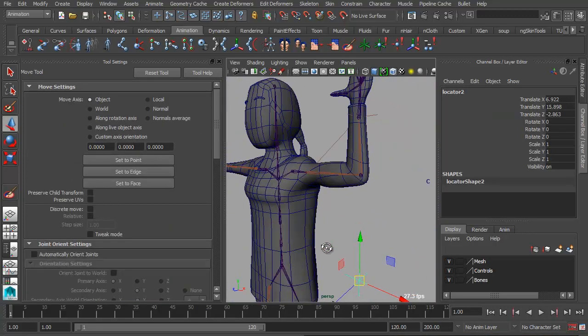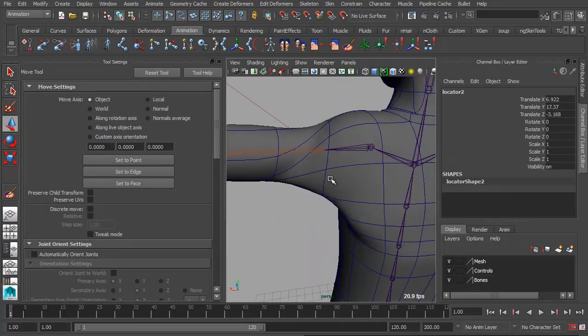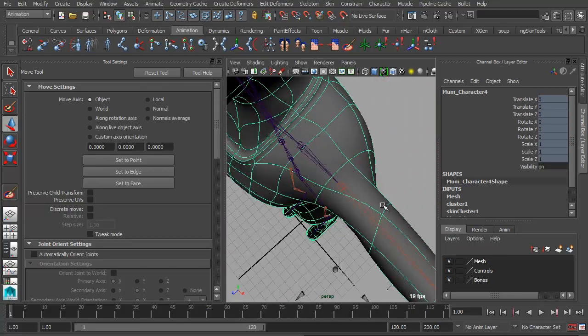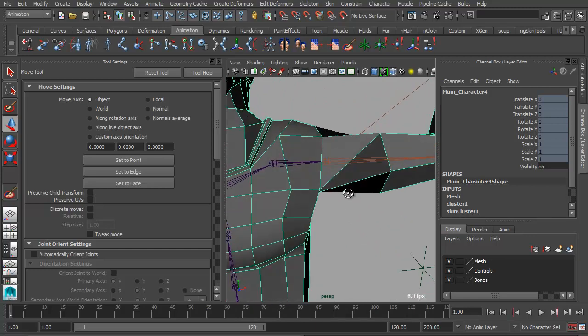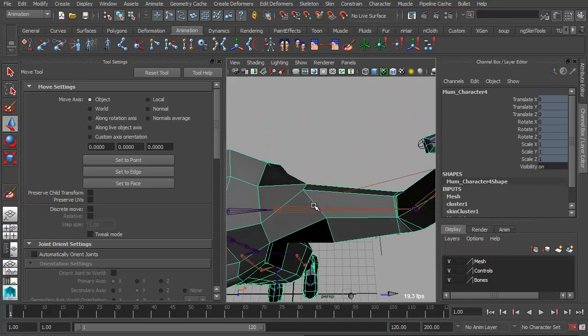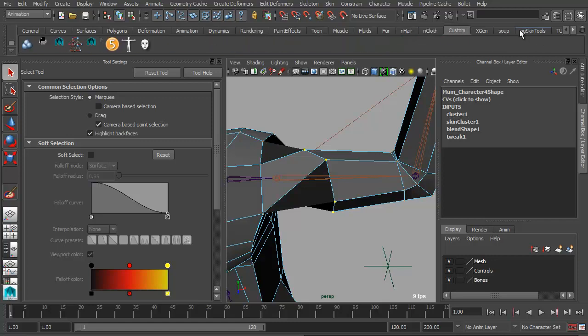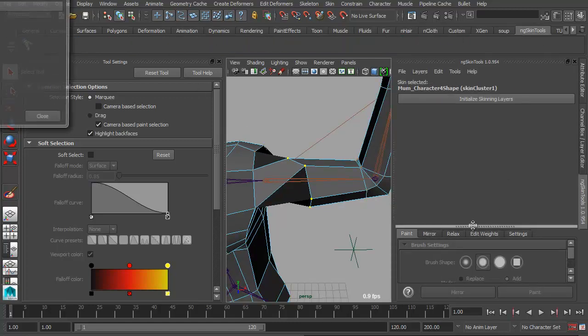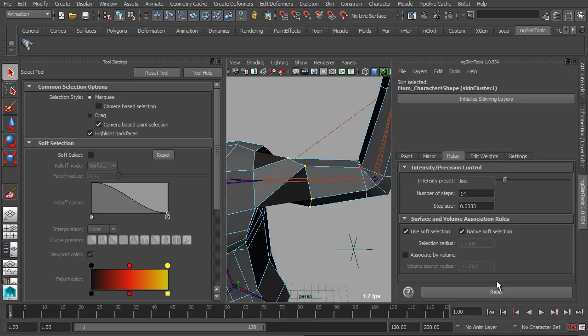So you're getting a lot of volume loss. You can see you're starting to really pull things around here, and it's very quickly starting to look really shabby. Again, that's your lack of resolution and the fact that you should really have twist joints going down here, which you can use to spread out the rotation. Now, you can try to just smooth it in between. Let me see if I can get my NG Skin Tools, which is an absolutely awesome plugin, which I highly recommend.